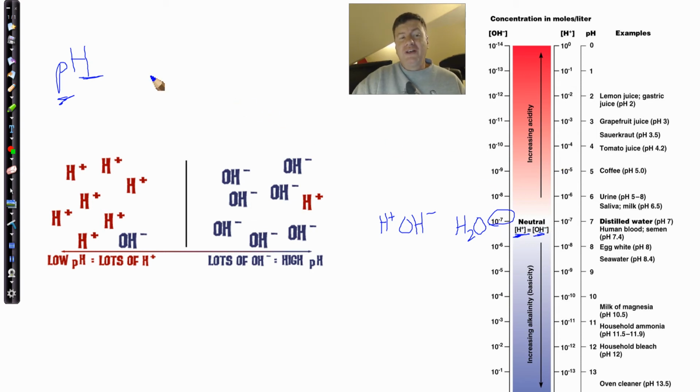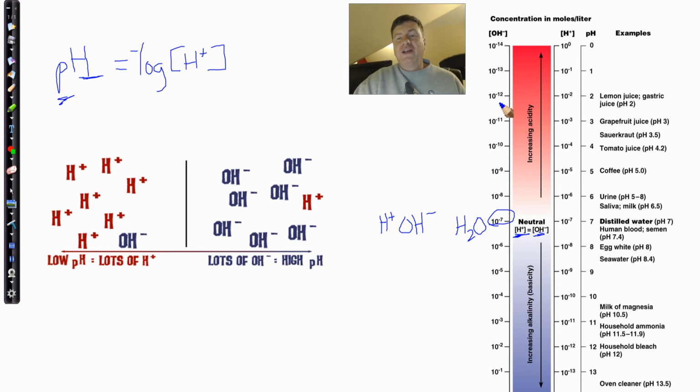What pH really is, and we won't go down this road too far, so don't panic, it is the log of the concentration of hydrogen ions. And when we say 10 to the -7, again, let's not get too detailed here. Rather than referring to negative exponents when we talk about pH, it's the negative log of the concentration of hydrogen ions. Do not panic, you don't have to calculate that.